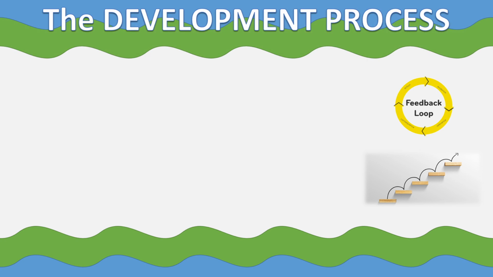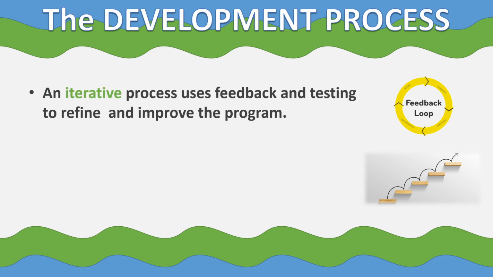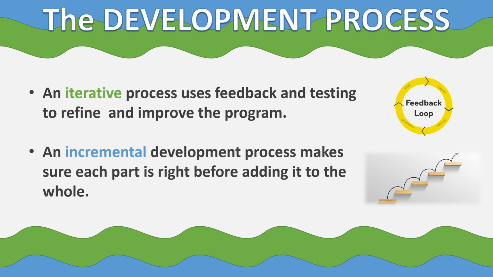You may also decide to use an iterative process where you're doing feedback loops and things. But in some cases, you really need to get to a certain stage and make sure that stage is done. And I would say that when we're writing code, we tend to write functions this way: we'll write a function, make sure it does the correct thing we need it to do, for the inputs and outputs, and then we'll leave it alone and add it to our code. So this is an incremental development process where we are making sure each part is right. We'll do extensive testing on it, and then we'll add it to the main program.